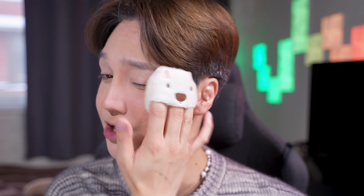Because some people will put such little powder on either their puff or their brush, and they'll be rubbing it across their whole face. But what really happens is the first spot that they touch the brush with, that's where the powder is. So they're rubbing the rest of their face with basically nothing, and they're scratching their foundation. So I touch my face to make sure that it's actually set and there's powder on it.